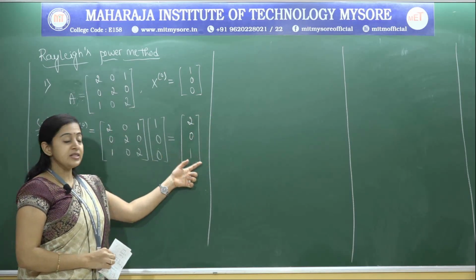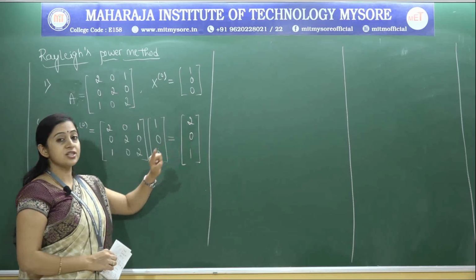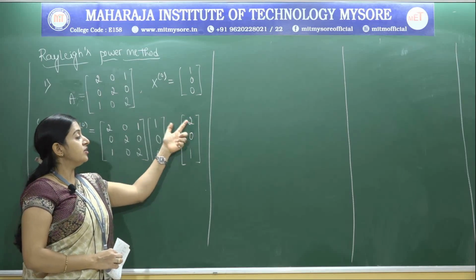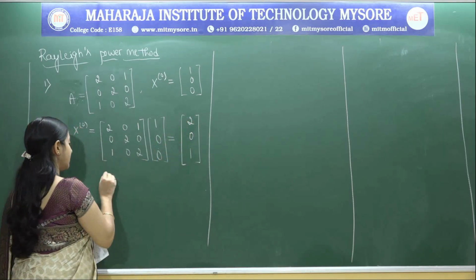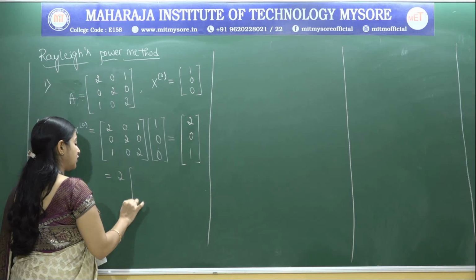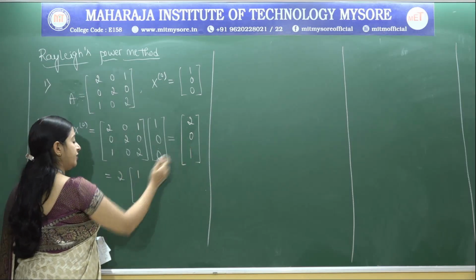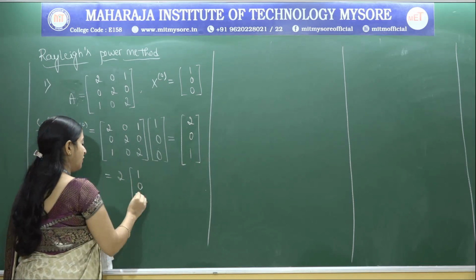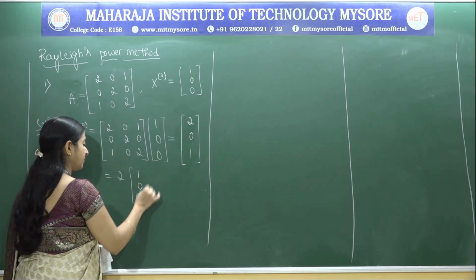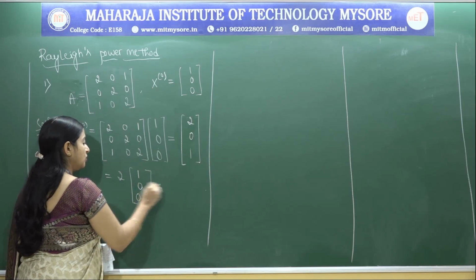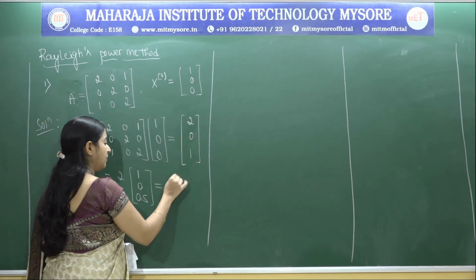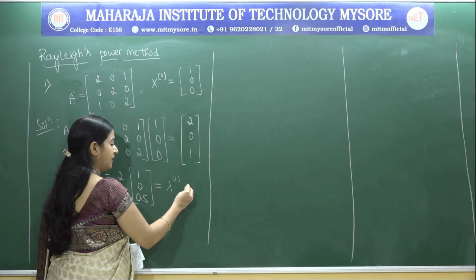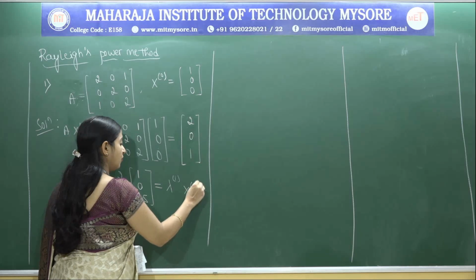So in the resultant matrix, see the largest entry. So you have 2 is the largest entry. You can take the 2 outside. So write the 2 outside. So the first you will get as 1, second one 0 divided by 2, you will get the 0. Third one 1 by 2, you will get the 0.5. So this term is the lambda of 1 and the corresponding matrix is x of 1.